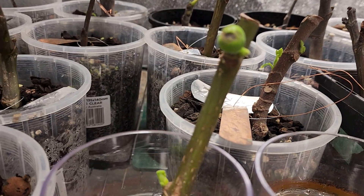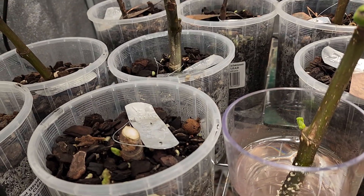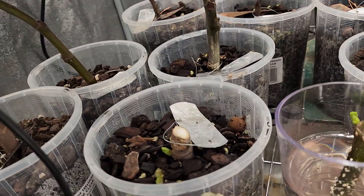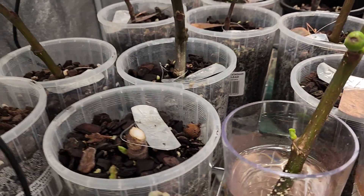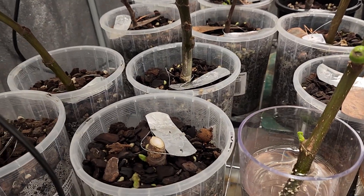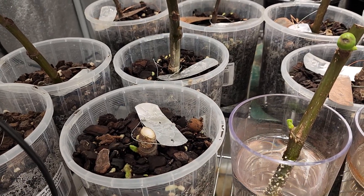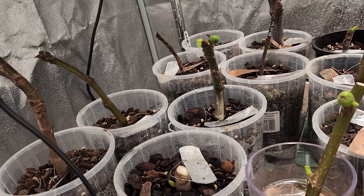Although leaf and fig growth is limited to the nodes of the plant, these are some interesting first observations. I suspect these four are going to do really, really well, and I think the others might do well but probably take a bit longer. I've always had the opinion, forming quite strongly recently, that we tend to underwater our figs rather than overwater them. Whilst I get the argument that too-wet soil can lead to root rot, I actually think that by watering frequently we do a lot better by ourselves.